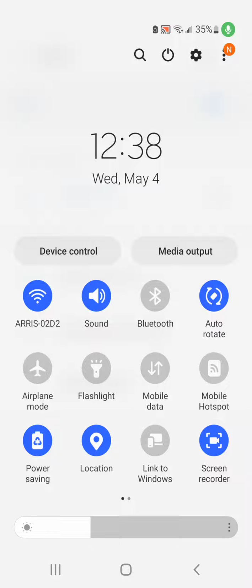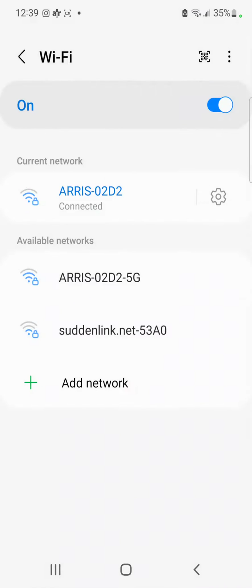But yeah, so I have been racking my brain for a month and a half trying to figure out what the problem was, and I finally figured it out. So just turn your mobile data off, because look, when I turn my mobile data back on, the Wi-Fi cuts off like immediately. So yeah, turn it off and then you're free to use the internet.